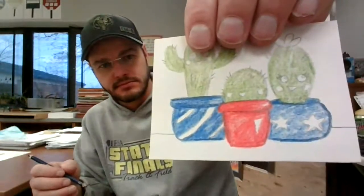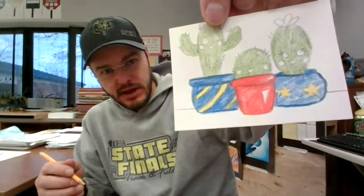Coloring in the other flower pot blue. Trying my best, staying inside the lines. Okay, then we put some yellow highlights here. If I'm doing yellow on one, I almost should do yellow on the other blue one too. Might as well. There's some yellow stripes. Okay, then I'm gonna make the flower pink on the top of the one cactus. I'm gonna make the cheeks pink. All these rosy pink cheeks.